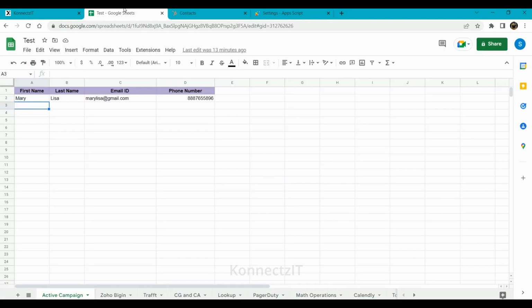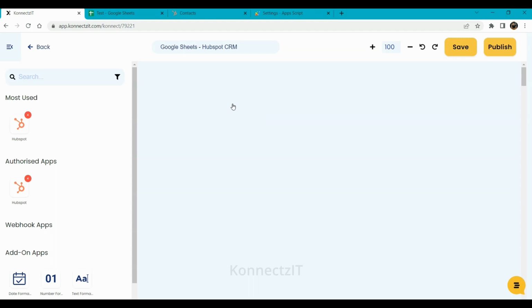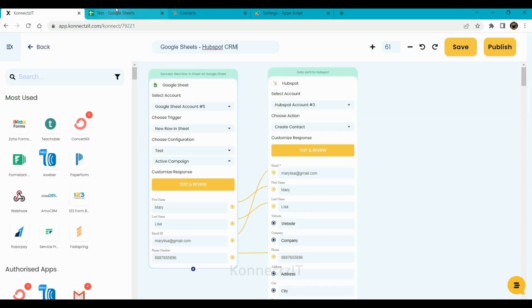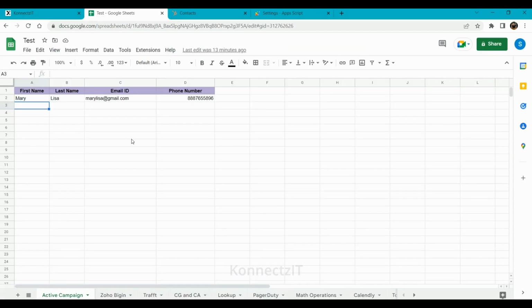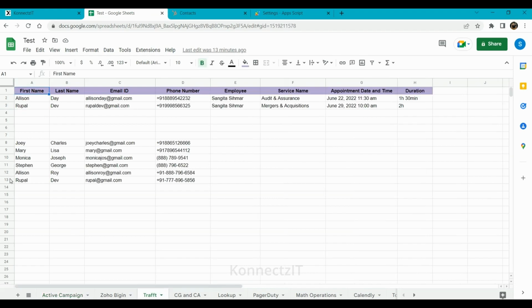Now we are going to test this particular connect once more by entering new information onto the Google Sheet itself. So I will add this one over here.